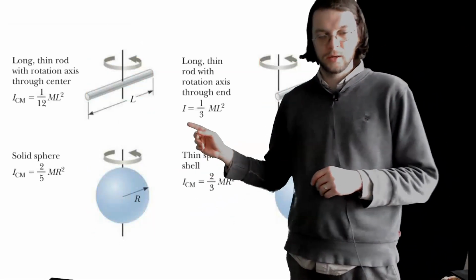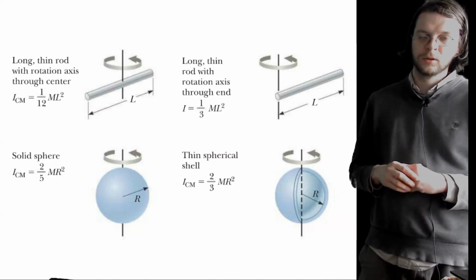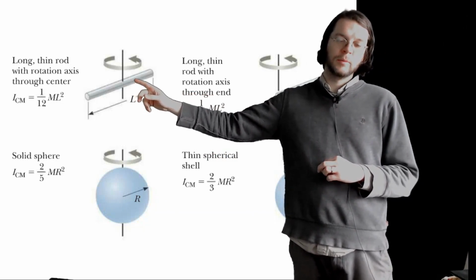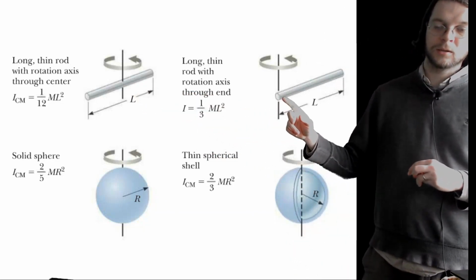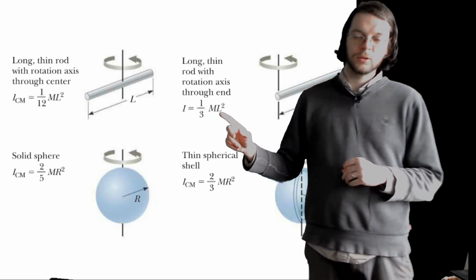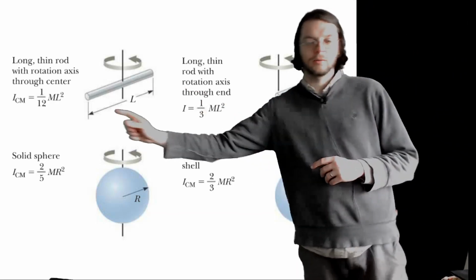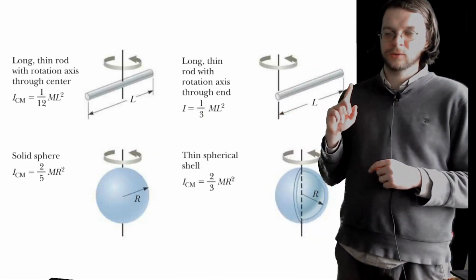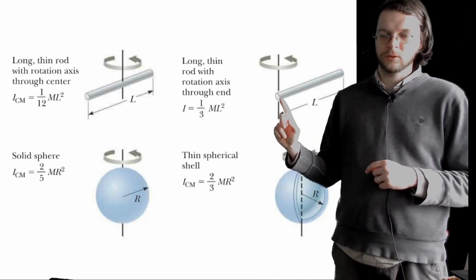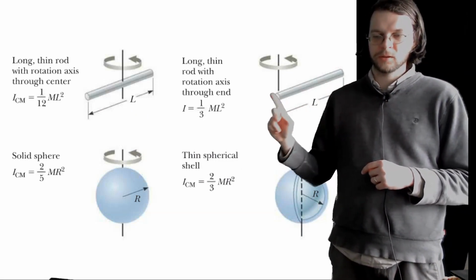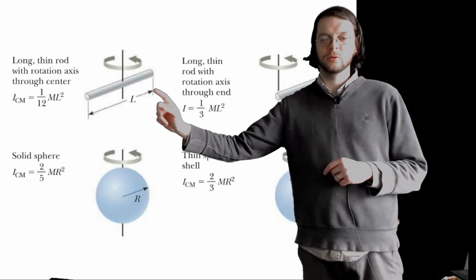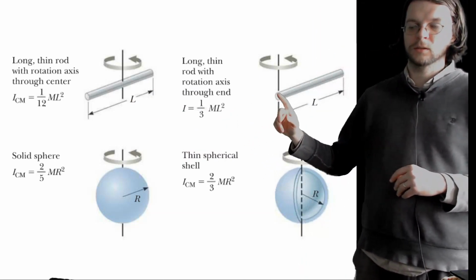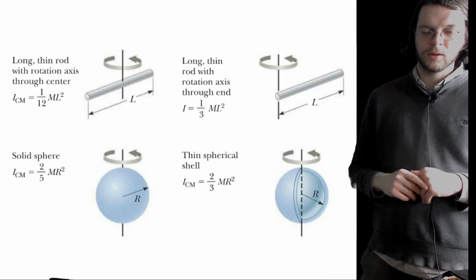The next slide, this is the table continued, and this is a rod that's rotating about its center. But interestingly, if you try to rotate the rod about the end, then the rotational inertia is actually larger. It's 1/3 ml squared instead of 1/12, which kind of makes sense because you have more stuff that's further away from the axis of rotation, right? So this is L away from the axis of rotation, whereas this is L/2 away from the axis of rotation at most, right? So it makes a little bit of sense that this is a little harder to spin up and spin down. And then we have the equations for spheres.